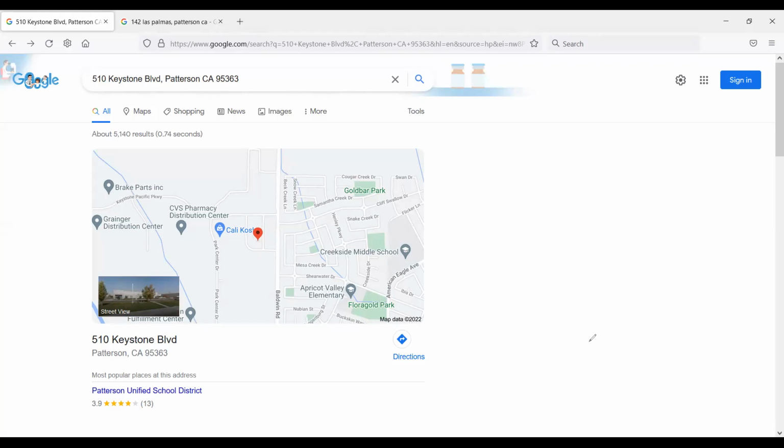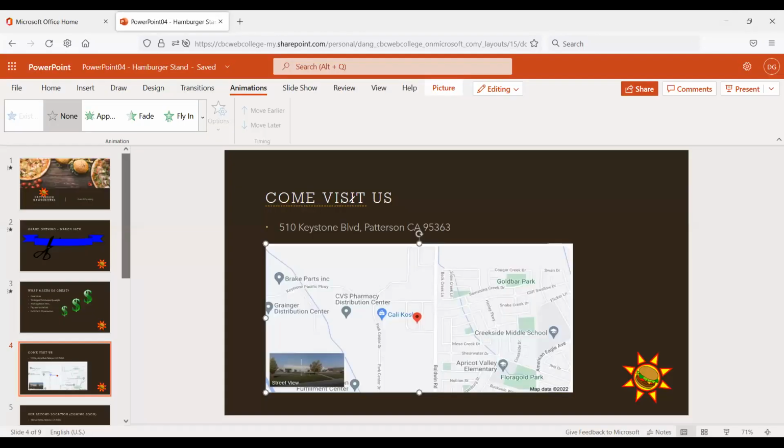If I hit that key, go back, what it does, it takes a snapshot of whatever's on my screen. So if I then go back to PowerPoint, I can put it on here. The problem though is it takes a picture of the entire screen. So yeah, I got a bunch of this stuff. So you can crop it and adjust it, but it's a little bit more work.